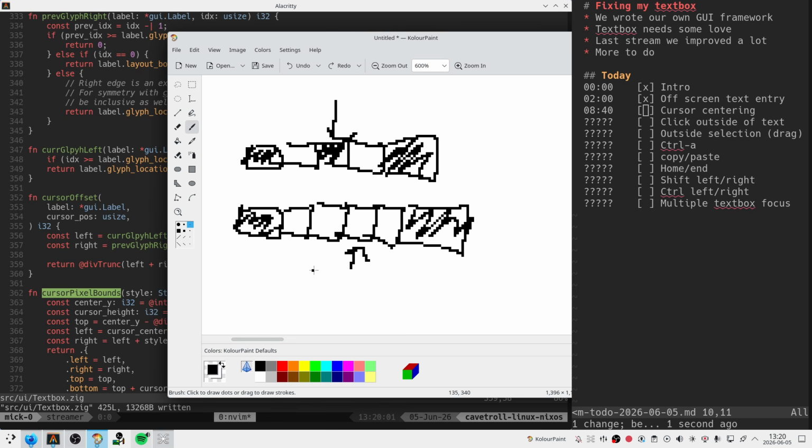If the cursor width is 2, we need to draw backwards. But if the cursor width was 4, we would need to fill this whole space, I guess. And if the cursor width was 3, we would want to fill these 3. So maybe we do just need to collapse this into a left edge calculation for the cursor offset.